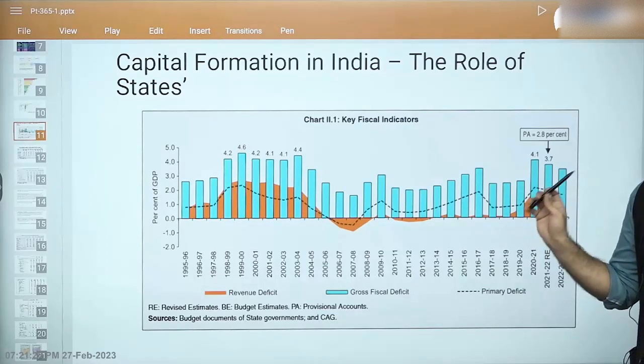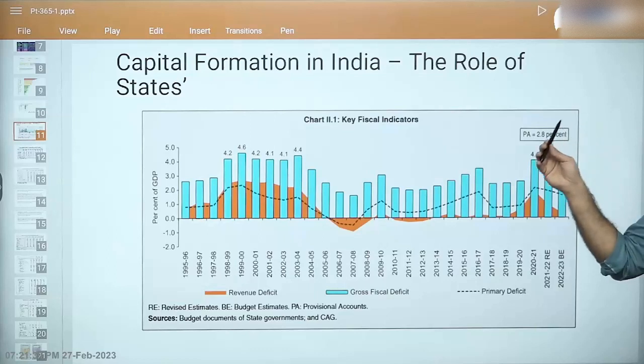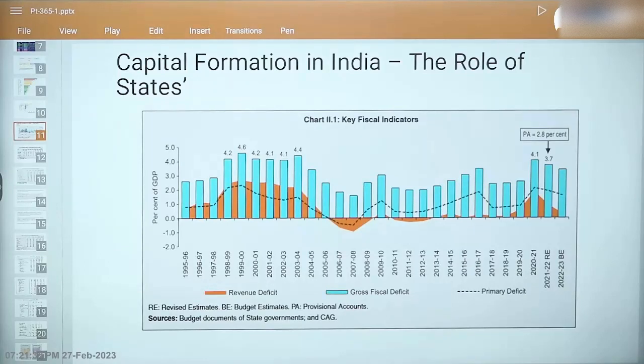Why is this state finances report becoming all the more important? Because the performance of state finances is now becoming very political. The whole debate of freebies, subsidies is because of the worsening state finances. Consider right now, the Punjab government is unable to present its budget, the governor is not giving permission. A lot of states faced problems in the last 6 months where they could not pay the salaries on time.